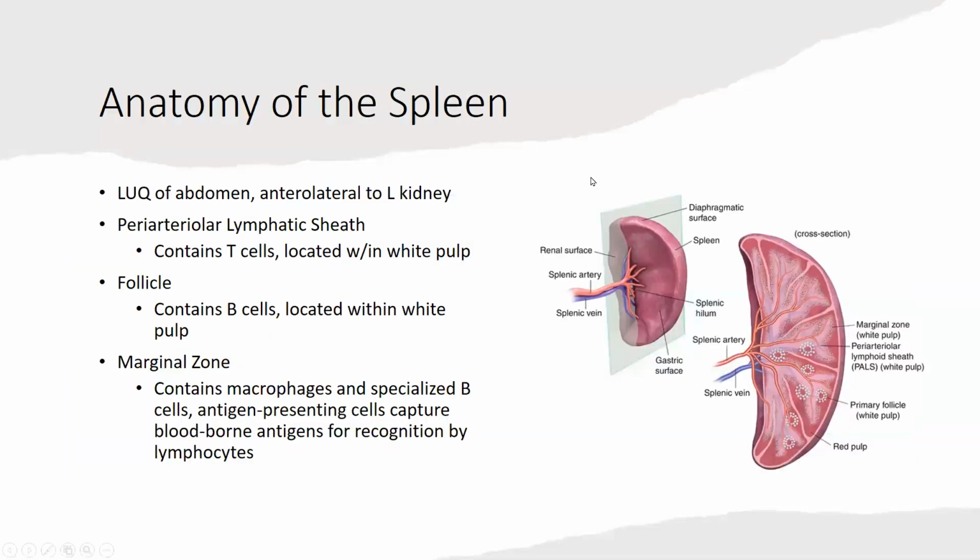The spleen itself, our other organ, also has a follicle, also has this marginal zone. Important things to know, the periarteriolar lymphatic sheath is where T cells live, so you could think about it in the white pulp. The follicle, again, is where B cells are. This is also in the white pulp. So follicle is where B cells are always in the spleen and the lymph node, right? And then the marginal zone is where you can have other cells potentially. This is kind of where the communication zone is between the white pulp and the red pulp of a spleen. Think about the red pulp as where your blood cells are being broken down, your erythrocytes, versus the white pulp as part of your immune system.